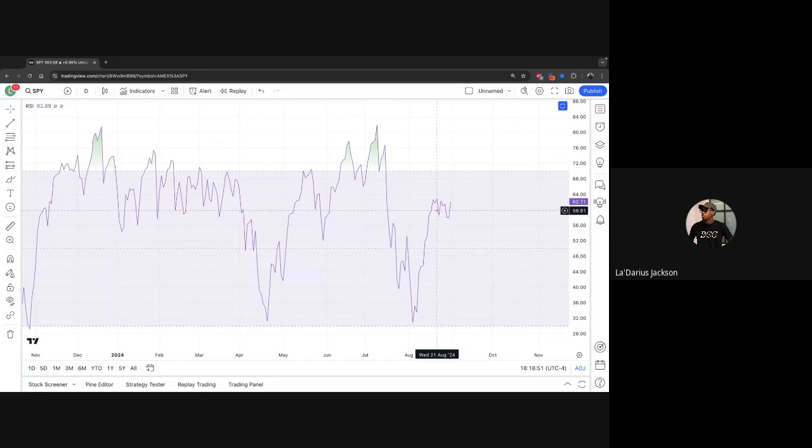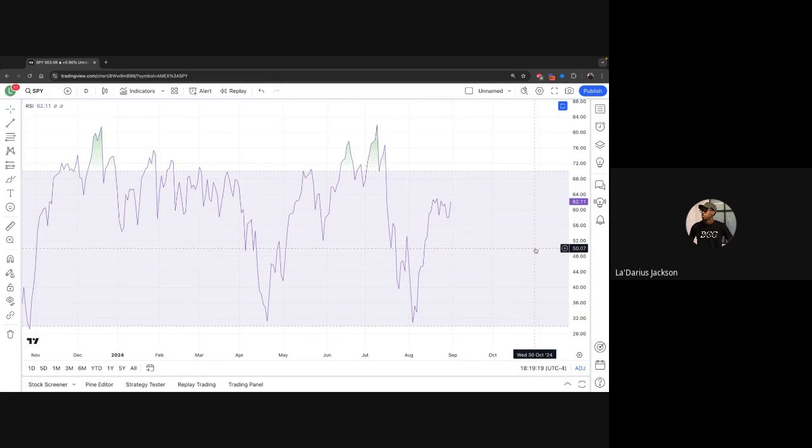So what you want to do when you're looking at this indicator is find a nice spot to get in where the RSI is not too high, but not too low, for a trade. Because the worst thing that could happen to you on a trade is that you become impatient, right? You jump into a trade, you think that it should go up, and it's not doing anything, or it's going down. It's not moving the way you want it to move, right? So finding a stock where the RSI is favorable, is warm, right? It's right in the middle.